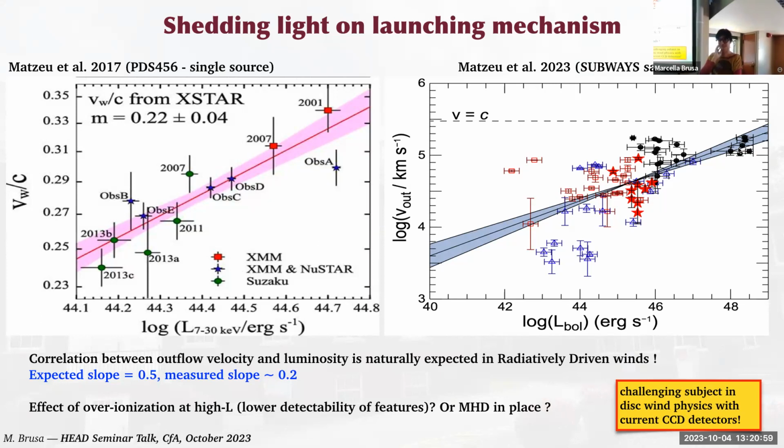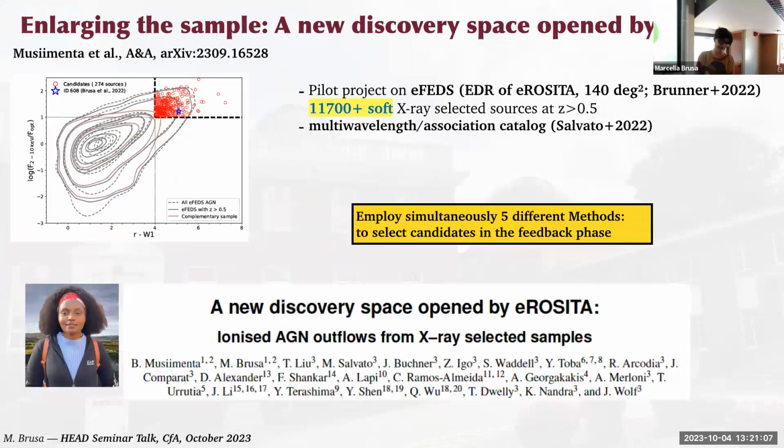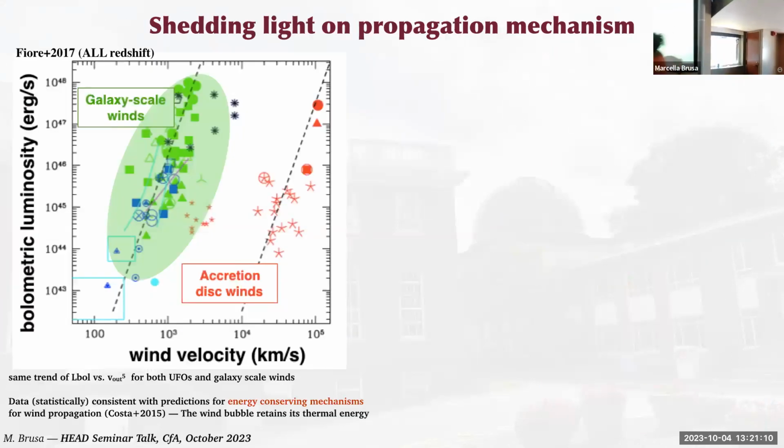That's true. And by the way, the correlation is flatter in any case than the one that was previously proposed in the paper by Francisco in 2017. I don't mention it here, but the red points are those based on UFOs and molecular wind velocities, let's say. You see the UFOs were very, very few at that point, and so this correlation now is more solid than it was many years ago.